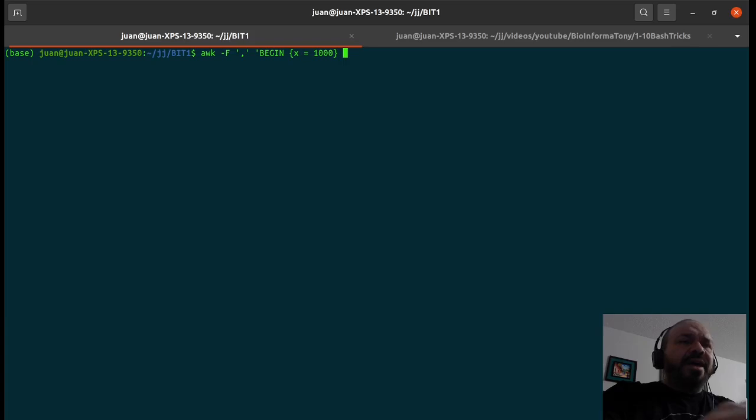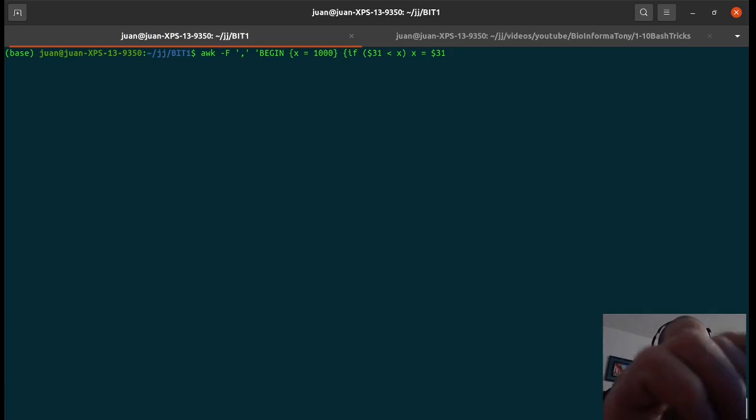So then we will set a conditional, and we'll say that if the current value in column 31 is smaller than our initial x value, we want x to become equal to the value of column 31.